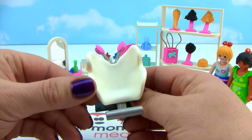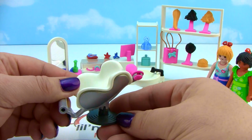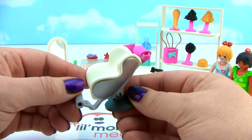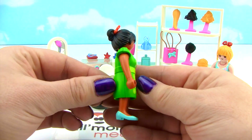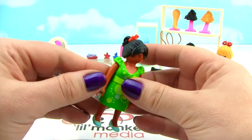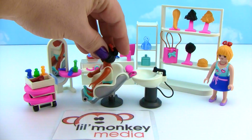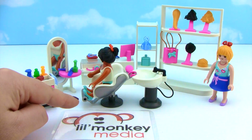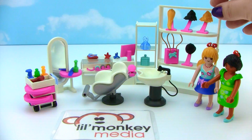So this chair is fantastic because it is reclined so that it looks like you can actually tip them back to wash the hair in the wash basin. But unfortunately it doesn't actually snap up, so the characters can actually sit upright to have their hair styled. And this particular set, because we have the hard snap-on clothing, we can't allow our characters to actually bend their legs and sit. So if we just popped off her dress, if you had a regular character that can sit, so without the hard clothing on, you could actually position your characters in an upright position to have her hair styled.